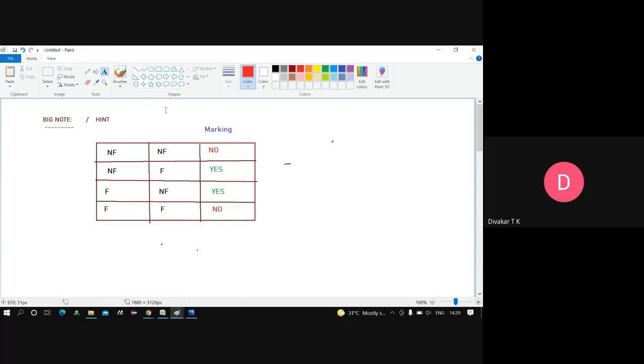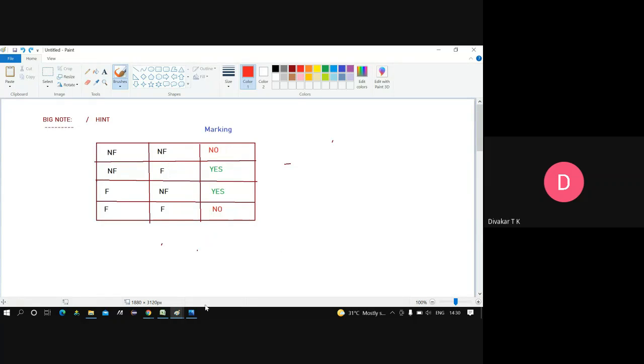Okay, so marking, you have to say that when we have both, very easy to remember. If one symbol is a final state and the other is a non-final state, both are opposites, so then you can mark it. When we have a similarity, non-final and non-final, or final and final, then you should not mark it. So, do the marking. I'll come back to that. Remember this. Just see this and remember.